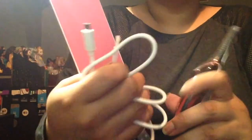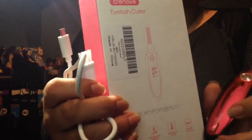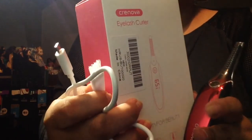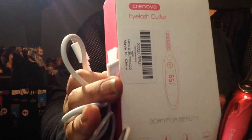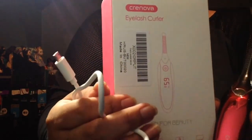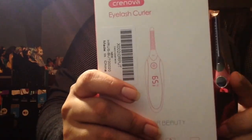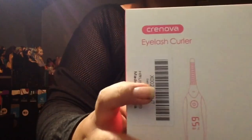Thank you so much, Crenova, for sending me this really good eyelash curler. I think the before and after of my eyes is just mind-blowing. I thought my eyes were fine. I mean, my eyelashes are fine with just mascara alone, but this really made them stand out, and I can't wait to keep using it.